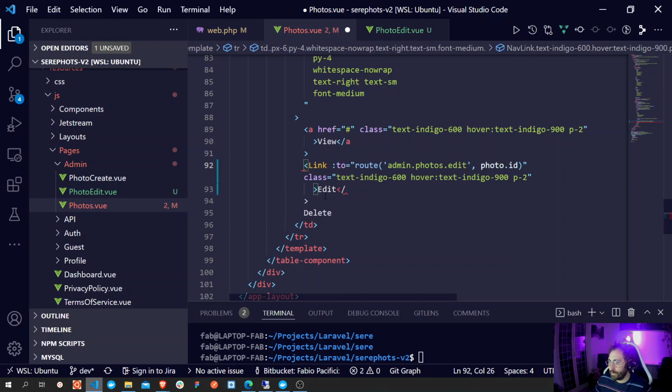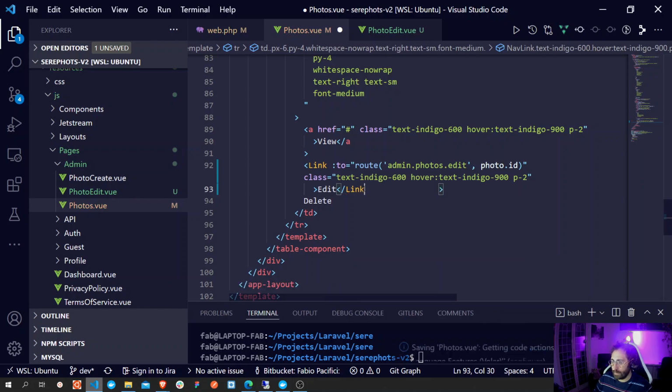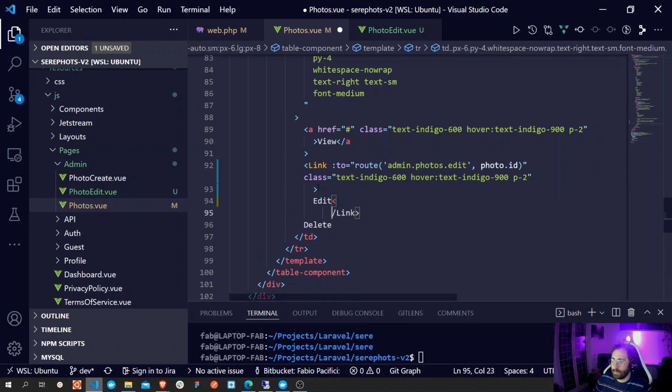And link like that. The indentation of this format is honestly terrible. Right, so let's indent this thing a bit differently.